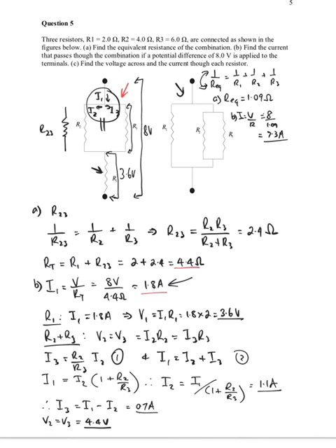Now, when you know that the voltage drop across each one of these is equal, okay, so there's the same voltage drop across all those, they're in parallel, then what you end up with is that I1 is equal to 4 amps, I2 equals 2 amps, and I3 equals 1.3 amps. That works out nicely. All of these guys add up to this, so the current is flowing correctly. Also, R1 is a lower resistance, so it should have more current flowing through it, and that's what actually happens. So that's the answer to that guy. So I'll let you work through that yourself.